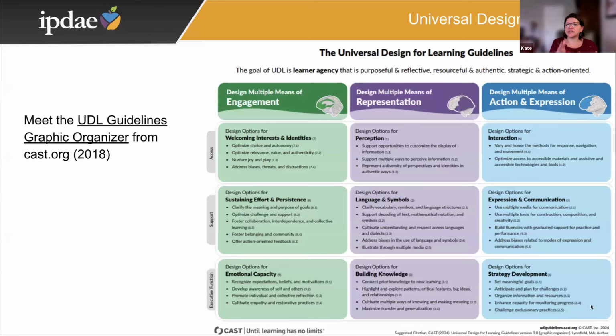But you're going to notice that these columns here, those are exactly the categories we talked about. We want those multiple means of engagement, those multiple means of representation, and those multiple means of action and expression built into our classroom. But then they further categorized and broke it down with these rows here. So we're looking at accessing information, how that happens in each of those categories, supporting, and so that's like scaffolding, not just how to get the information, but how you can support them.